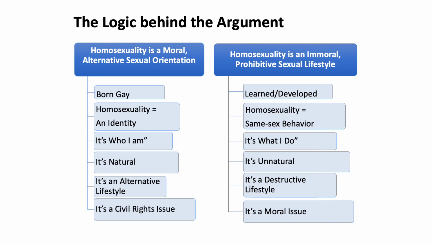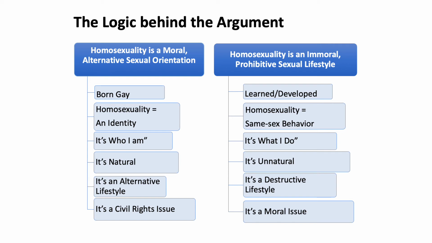That side would suggest that one is born gay. And if you are born gay, it's part of your identity and who you are. It's natural. It's an alternative lifestyle. And if it's based on identity and who you are as a person and personhood, then that would actually be a civil rights issue that we're talking about.